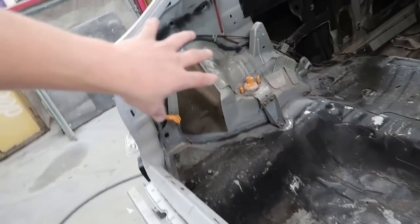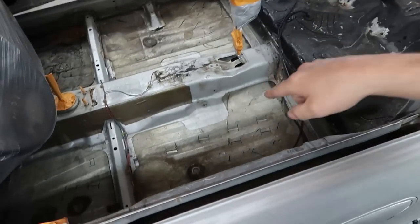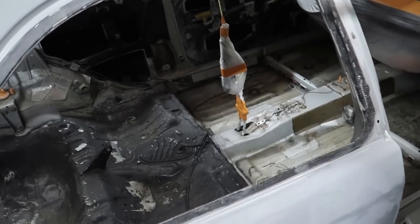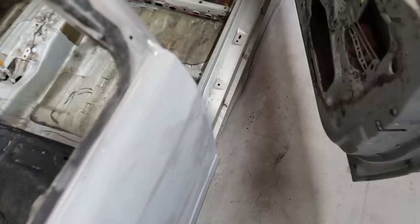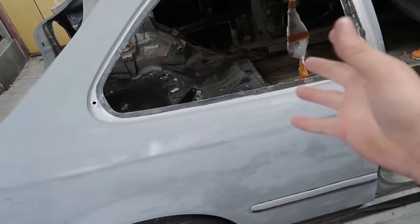I need to get all of this stuff on the sides the best that I can. 1, 2, 3 coats, whatever it takes for it to cover before I go and do the floor, because the floor is last. It's always last, because I need to be able to get in there and move around, you know what I'm saying? But that's the plan. Get the inside of the car done and the door jams, backside of the doors, and then we're gonna have to let that dry before we can move on. Unfortunately, but I'm just excited to start spraying some paint on this thing.